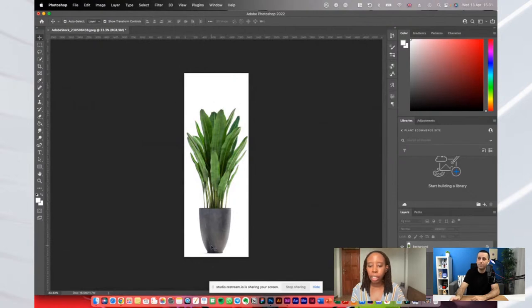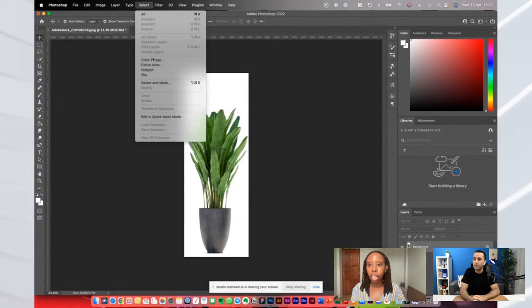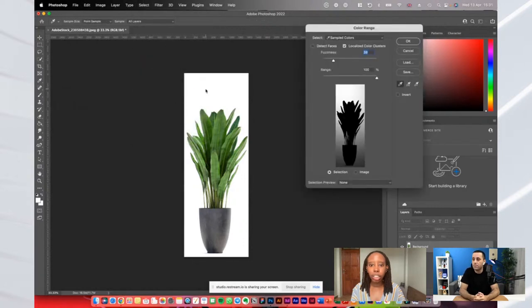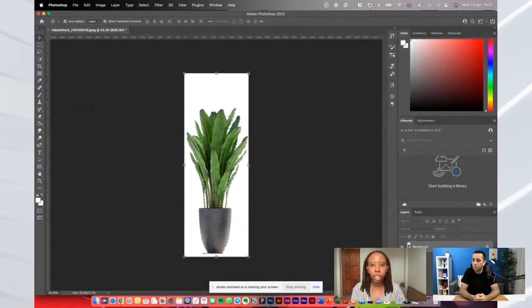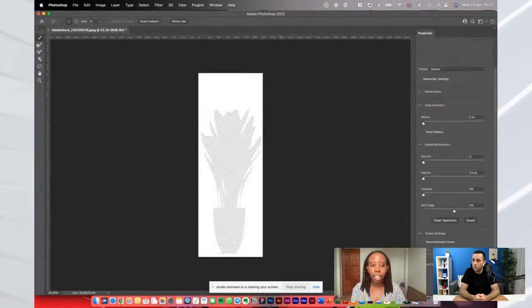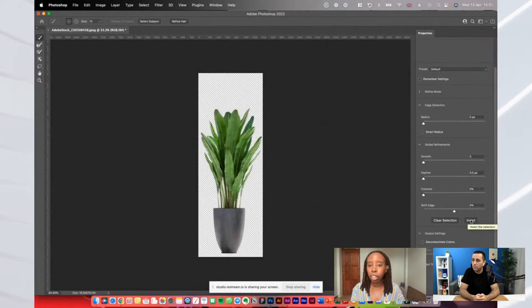So we have cropped out the plant that we want to feature in the hero section. And then I'm going to go to Select, Color Range. This is just to select the white or off-white areas in my image. That way, when I'm masking it, it only selects the white background and everything else is still in place. I find color range an easier way of doing it when you have a very distinct solid color already. Then we'll click OK, select our quick selection tool on the panel here, or use the shortcut, and go to Select and Mask, and just invert that so it's cropping out the white background and leaving us with our subject.